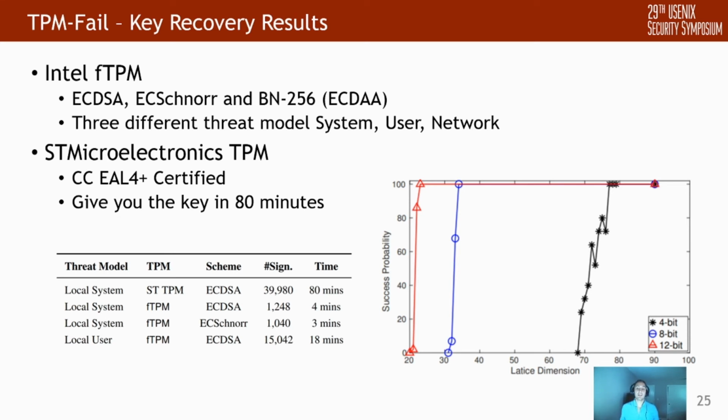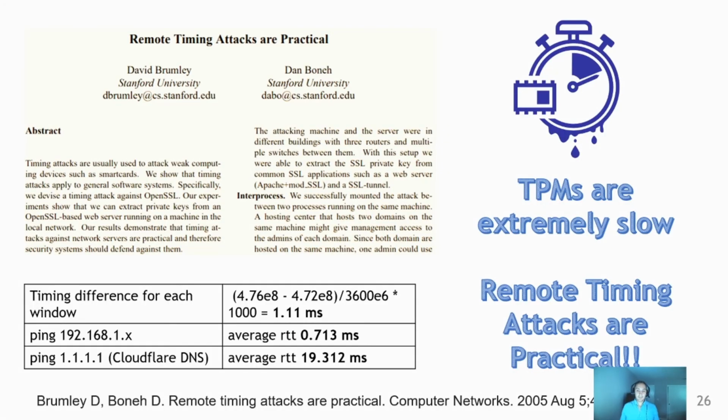For STMicroelectronics, we needed more signatures. In our simple attack that we tested, you need about 40,000 signatures, but some other people later looked at the data set we put out on the internet, and they show that you can recover the private key with fewer signatures by doing some subsampling and improvements on the lattice attack. So we saw that we can steal this private key, and this is significant because these TPMs are supposed to be secure even against physical attackers, and some of them even have a security certificate that says they are not vulnerable to such an attack.